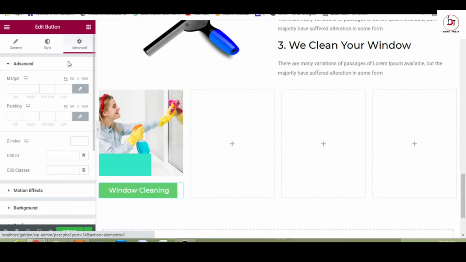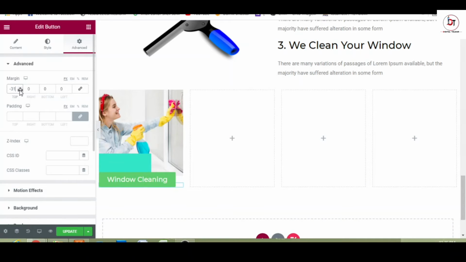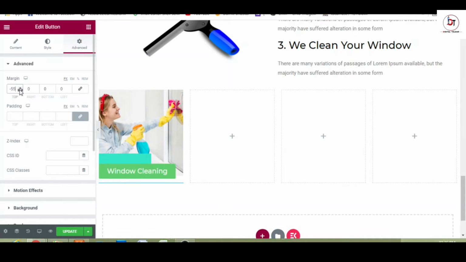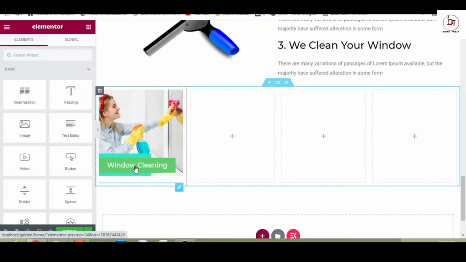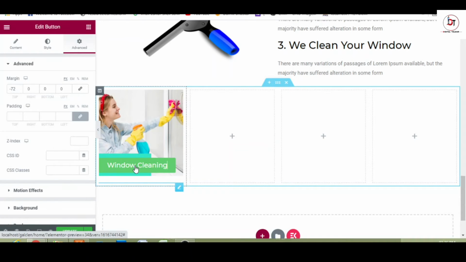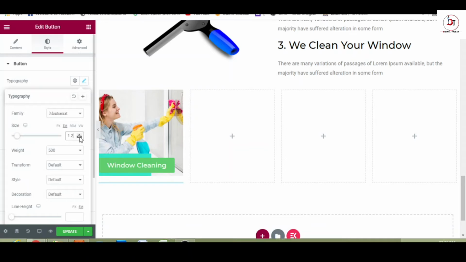Go to advanced. This is it. I think I should reduce the size of this font to 1.